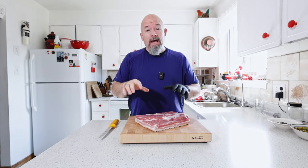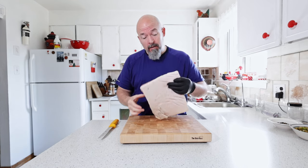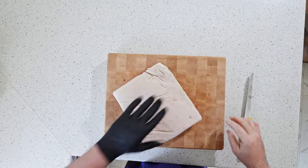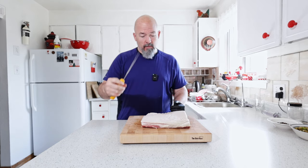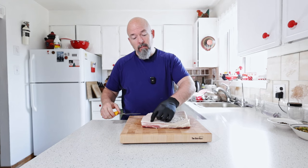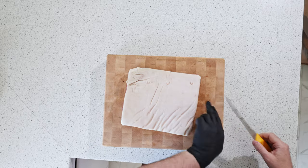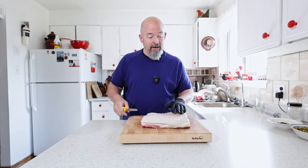I'm not going to explain how to cure it — I'm going to put the link above to how I got to this point. As you can see, very lean belly, this still has the rind on, and all we're going to do is take a sharp knife and go underneath the rind to create a pocket. I'm going to leave about an inch on each side and the end — we only want one hole to fill it and we're going to tie it up after.